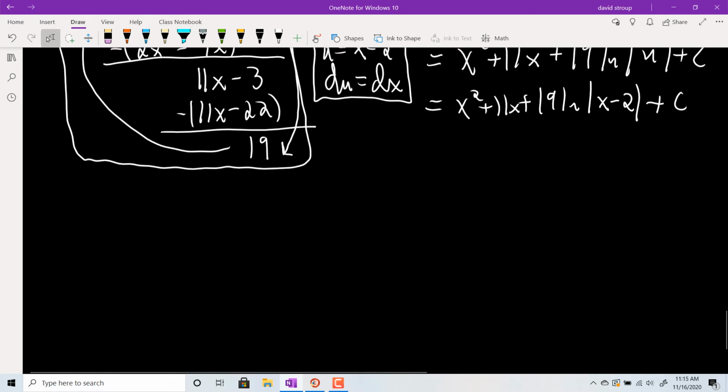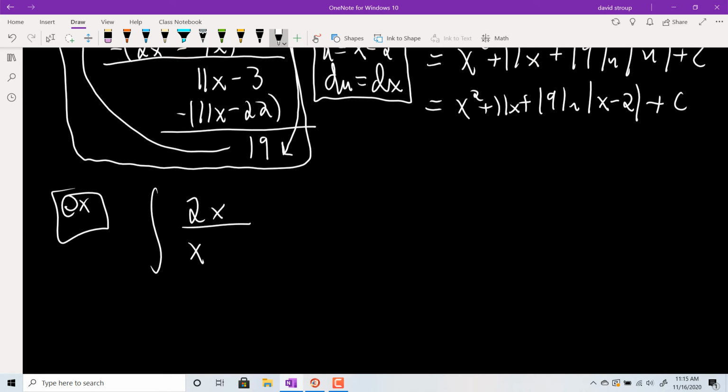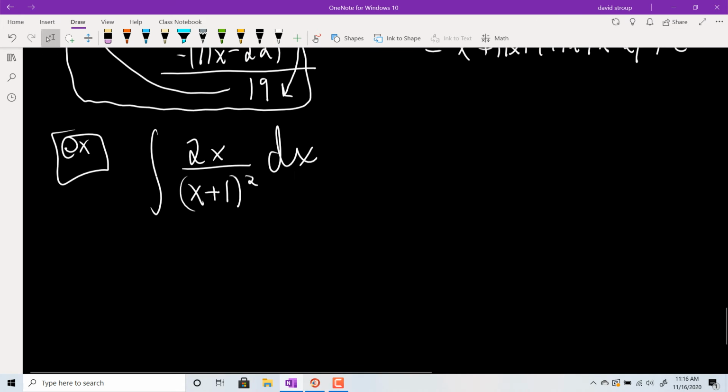Let's look at another example. Just more and more examples. So this one, 2x over x plus 1 squared dx. You may be tempted to FOIL that out. That's a bad move. What you want to do is just let u equal x plus 1. You won't necessarily be able to cancel out the numerator, but you can rewrite the u formula to get an expression for x. So watch.